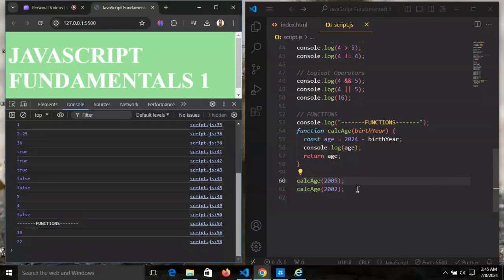Before I round up this lecture, I'm going to tell you that we have about three types of function. We have function declaration, function expression, and also arrow function, but that is beyond the scope of this lecture. For this lecture, I'm John, and I'm going to introduce you to the very basics of function, and that is that for the function.